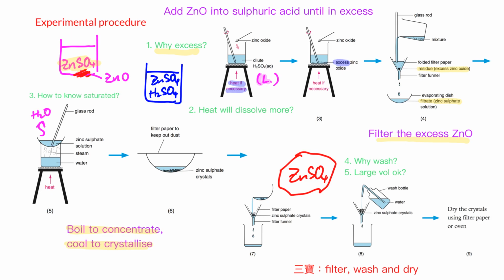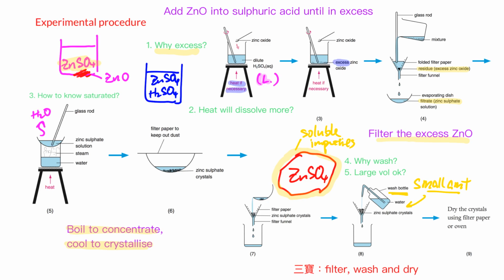On the surface, you may have some soluble impurities. So say, for example, this one is the soluble impurities. We can use water to wash it away. Remember, water can only wash away the soluble ones, because the soluble impurities will go along with the water away. But the problem is we are using only a small amount of water to wash it.